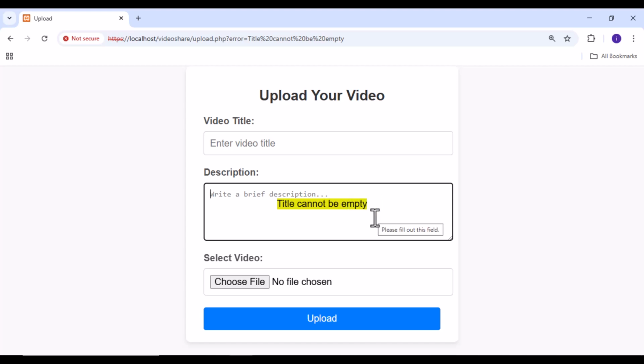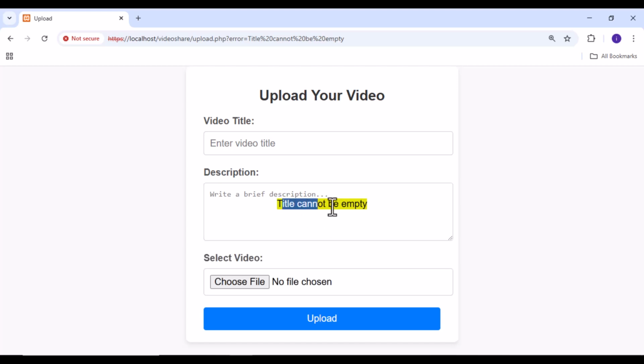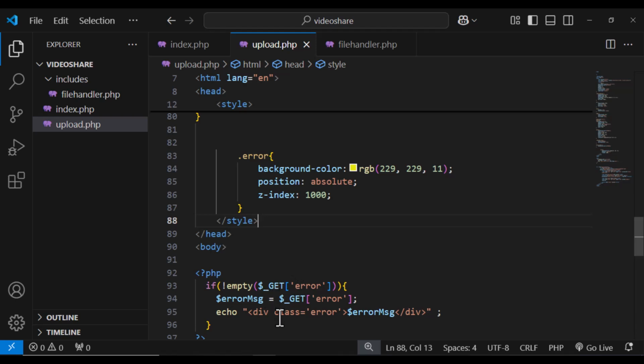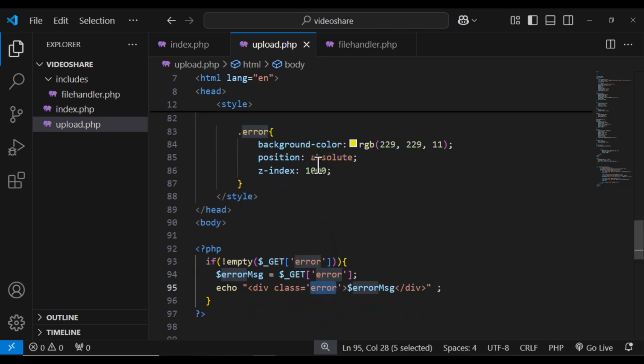You use JavaScript to control the CSS of this particular element, and give it display none if a button is clicked. Understand? So it's very simple. You can simply get it using this class called error. You go to JavaScript and get it. It's very simple. All right, we are done with this.